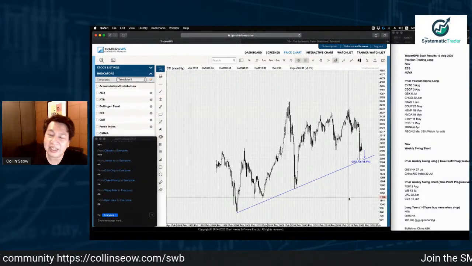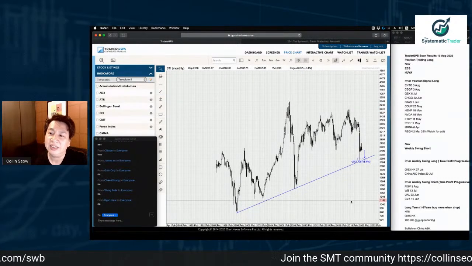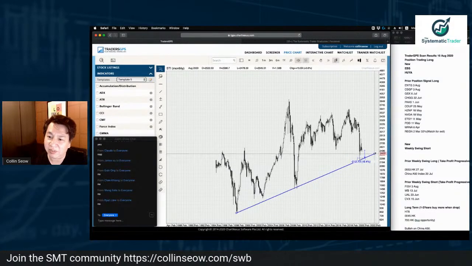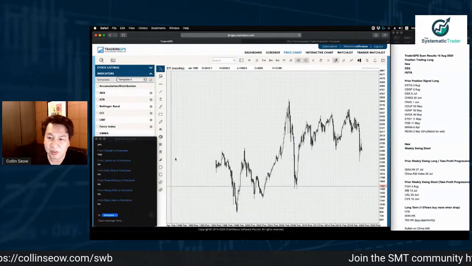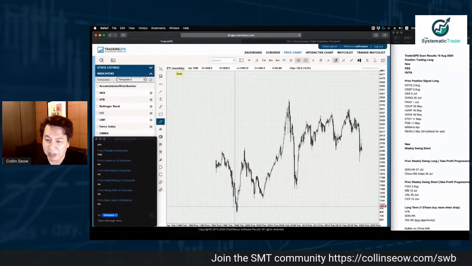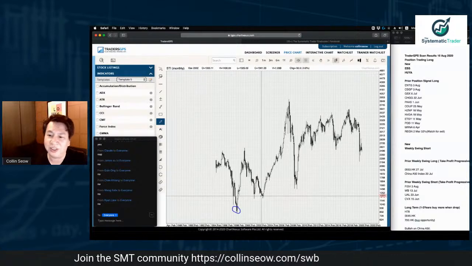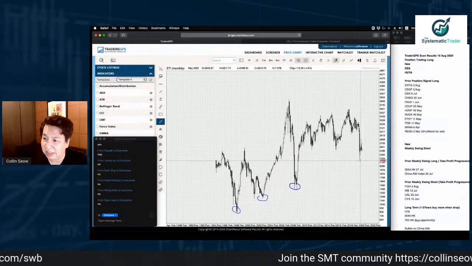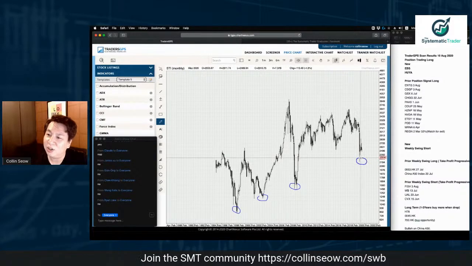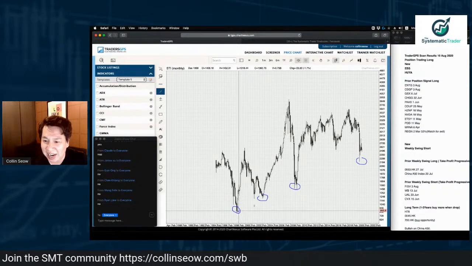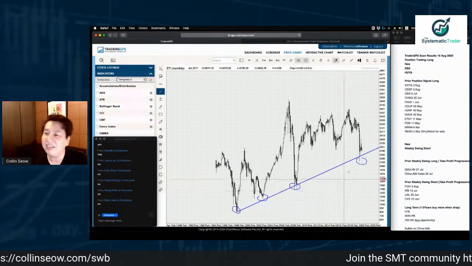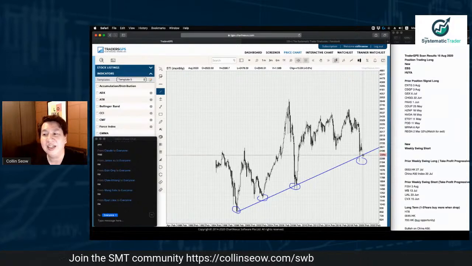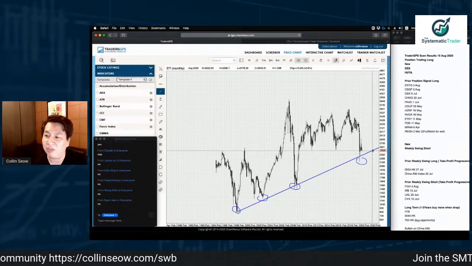STI has actually hit a value level over here. Let me remove everything. So this is the Asia financial crisis, and some of you maybe haven't started trading yet. This is SARS, this is the global financial crisis, and this is the COVID crisis. If you draw a line roughly around here, we have more or less reached that area. Yes or no? I wouldn't say it's an exact level, but more or less we have reached an area.